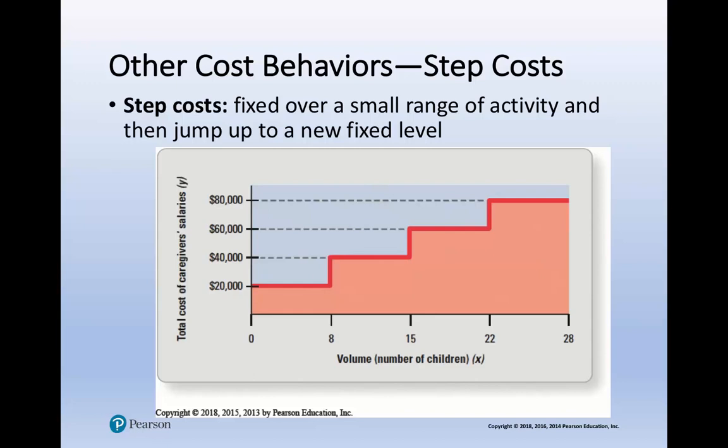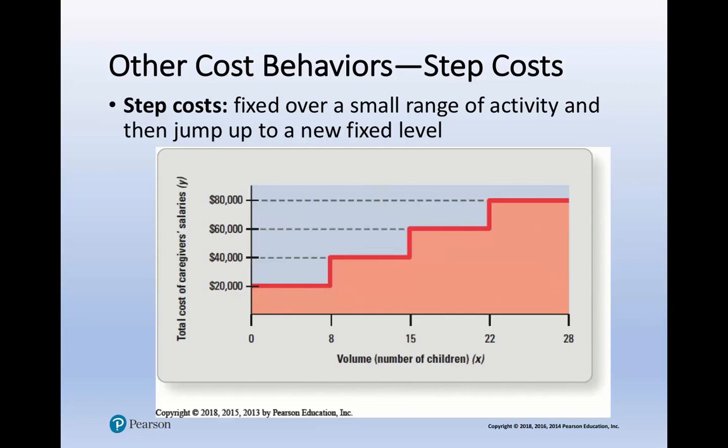And I think this is a good example here, diagrammed out. We can see this would be for some sort of daycare, possibly a school, where we have the total cost of the caregivers, which is our y-axis. Every caregiver is getting paid $20,000. And we have the volume. One caregiver can watch 7 children. As soon as we get up to our 8th child, we have to hire another caregiver. Then it's fixed until we get past our 14th to our 15th child, when we would need a 3rd caregiver. Once we get past 21, again, it would bump up. So it's fixed over a certain small range of activity, similar to our relevant range.